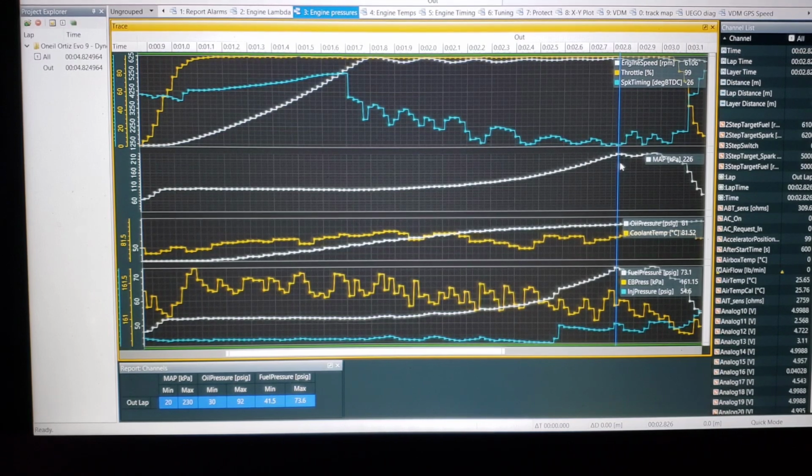So I could have been a little bit less aggressive on the timing pull, possibly. Maybe switch to the spark cut instead. The problem is that can create a situation where the car loads up, it goes rich because it's still spraying fuel, but you definitely get some pops and bangs. Now, when you do that, the problem is you can create a situation on your exhaust valves a lot faster. So you need to keep in mind how long it takes to get to that point.